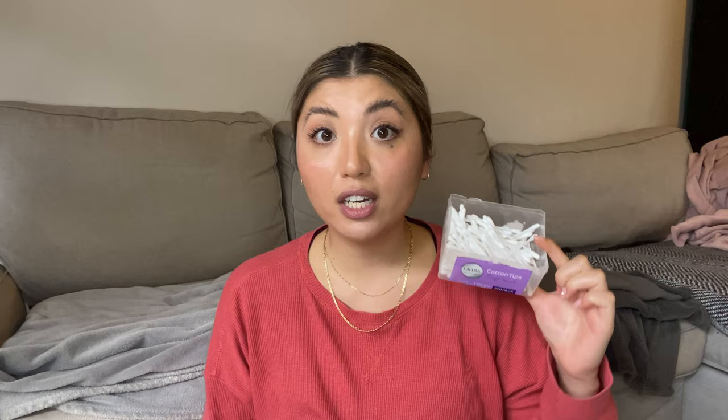My way to deal with mealybugs is to manually get rid of every single mealybug I can find, so that is going to be an awesome job for me to do. I do have a bunch of Q-tips here — they are plastic ones. I want to invest in getting some bamboo ones after I finish up all my plastic ones. I know they're not the best for the environment, but I'm going to use these and I'm going to use an alcohol spray. Unfortunately I am completely out of my 100% rubbing alcohol, so I do have a makeup brush cleanser to use. I know this is 70% alcohol and I have used this to get rid of pests before and it hasn't damaged my plants. But if you have normal rubbing alcohol, I would probably recommend using that — do what I say, not what I do.